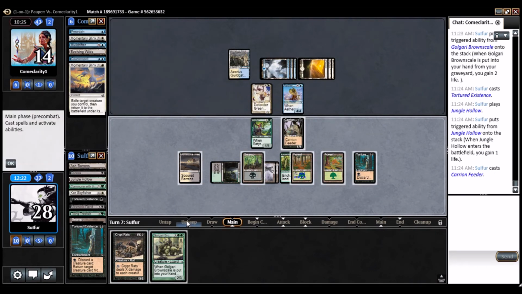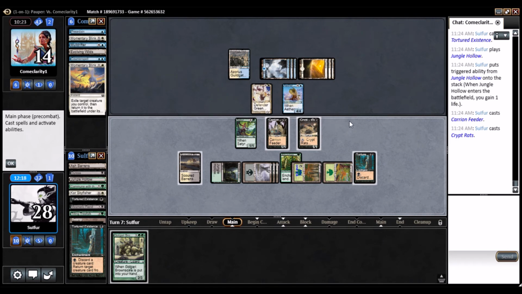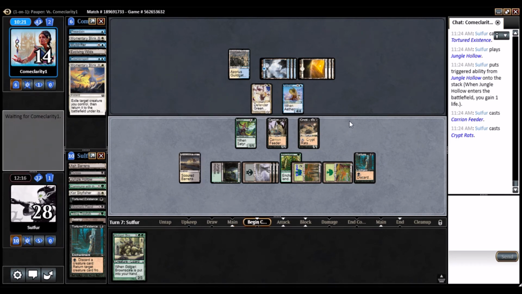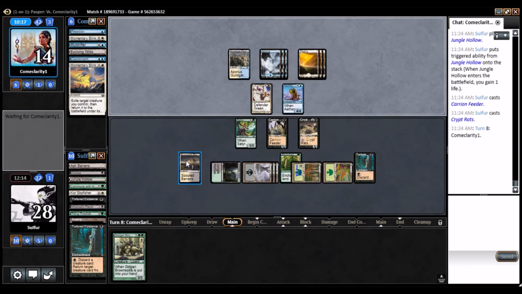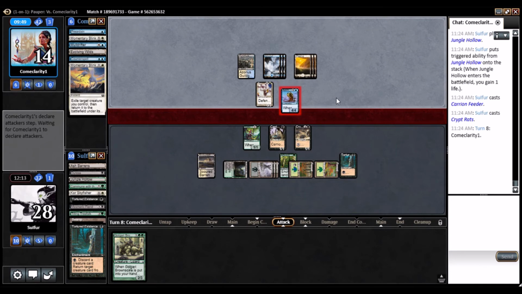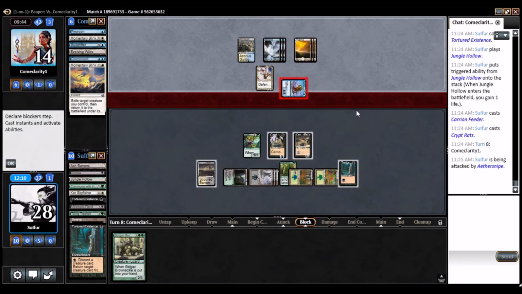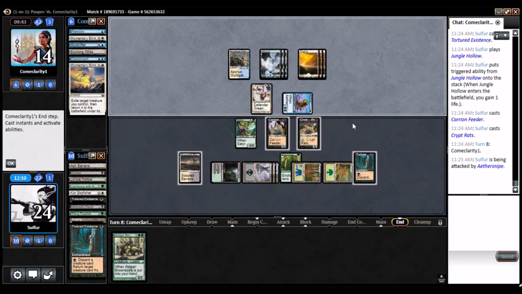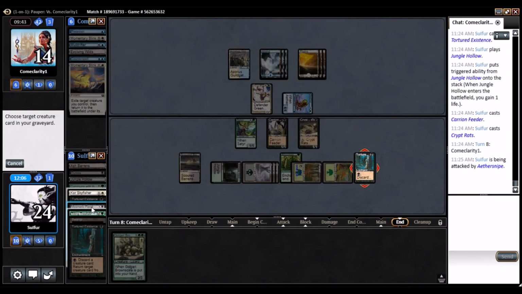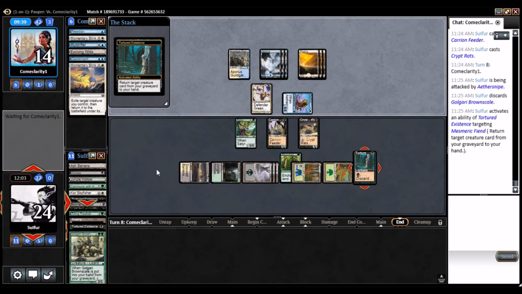Yeah, okay. Still working around Daze, no problem. And on their end step, we can go and get Mesmeric Fiend as well. We'll obviously just take the 4. Passes. Let's get back Mesmeric Fiend. See what he's holding. Gonna take another peek at his hand here. Alright, let's dredge.